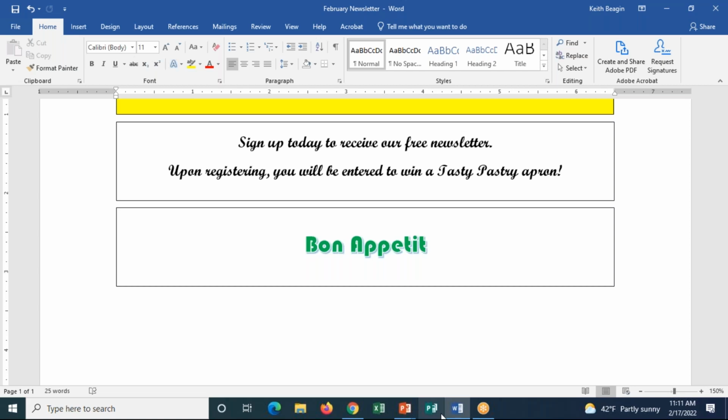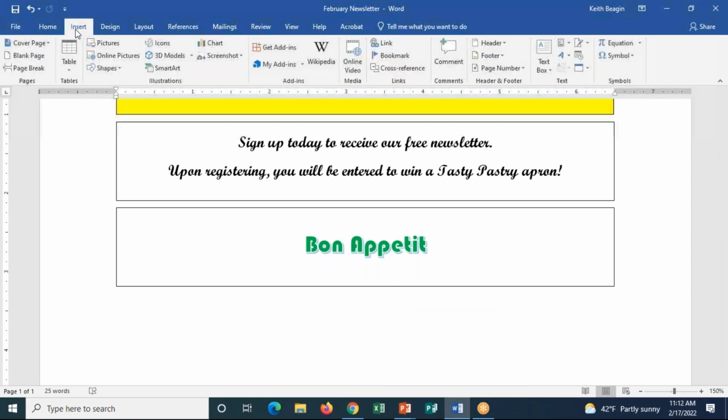So tables are kind of tricky. They take a little bit of practice. Sometimes they operate a bit differently or behave a bit differently than other objects. But what I'd like to do is just talk about how we put the table on the page in the first place, and then we'll get into formatting it and typing into it. So let's go to our Insert tab, and right under the Insert tab itself, we have the Tables group, and there's a tool called Table. Now click on Table, and let's just look at the options.